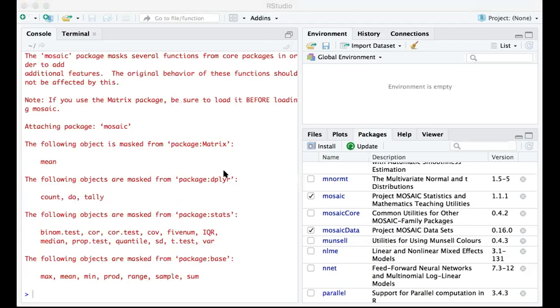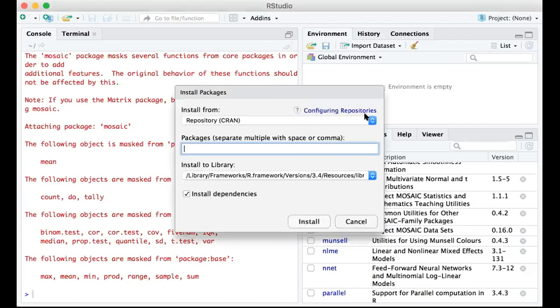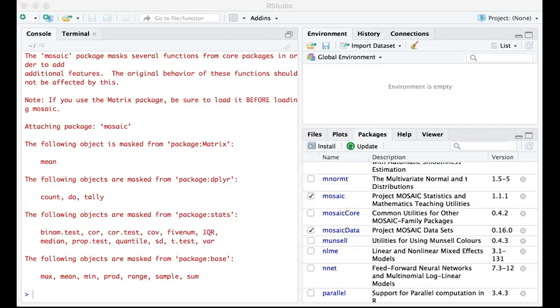Okay, so let me see here. You said you get a status code 403. Can you double check that it says install from repository when you're hitting install? I just wanted to make sure that when you're on RStudio and you hit install from, it says install from repository and then CRAN on it. That doesn't even come up. I'm in the RStudio cloud. Oh, okay. So you're on the cloud. I see. You're not on the desktop version. Right. Okay. Let me take a look. I actually haven't used the cloud that much. Let me see if you can load a package on.